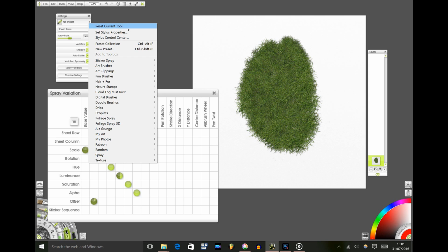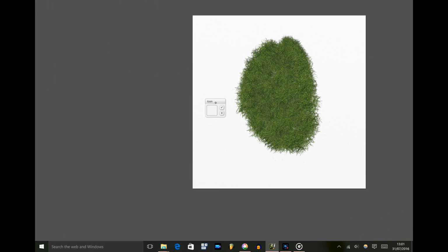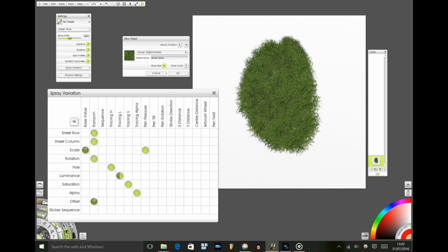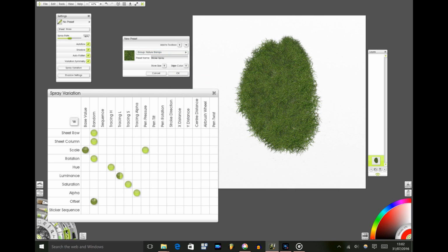So I think I'm pretty happy with that. So let's create a new preset. Attach an icon image to it. I've already laid something down so I can just take a little snapshot of that massive grass I've got there. And then give it a meaningful name and put it in a meaningful category. Random now, it's more of a nature stamp.